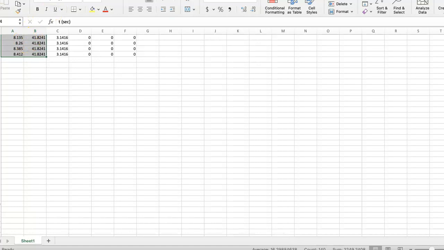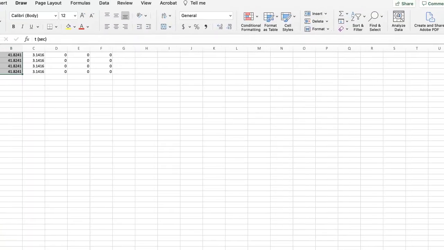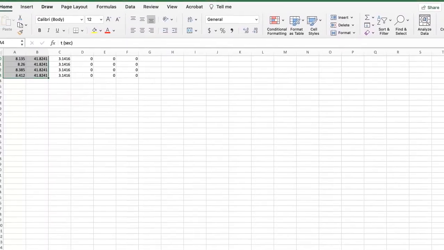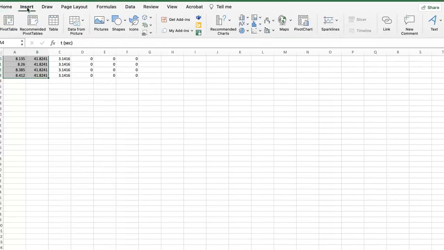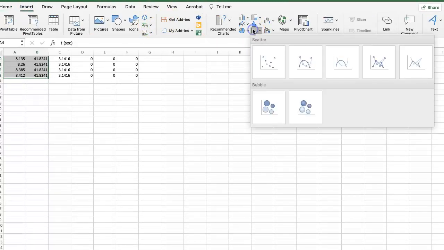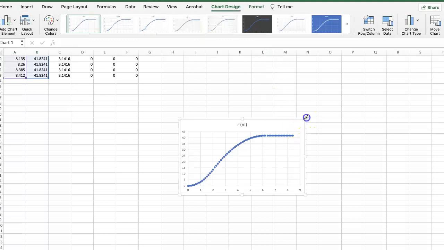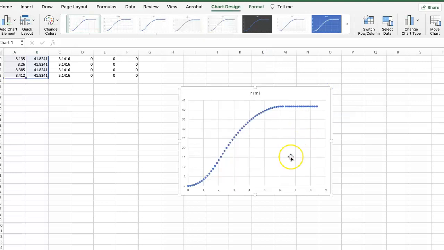Then I'm going to say insert. I'm going to remove this here, insert this data, and I'm going to label later.